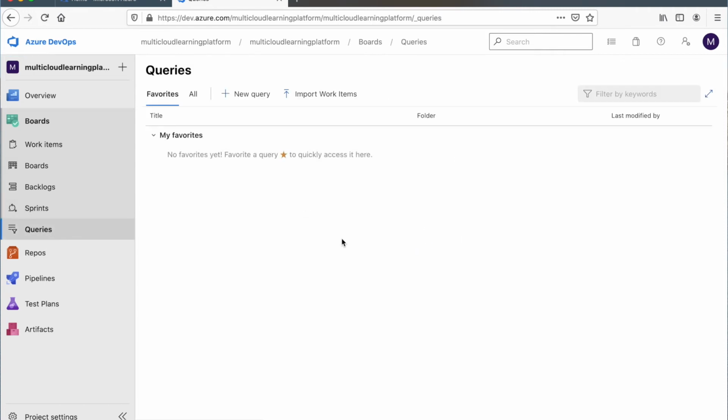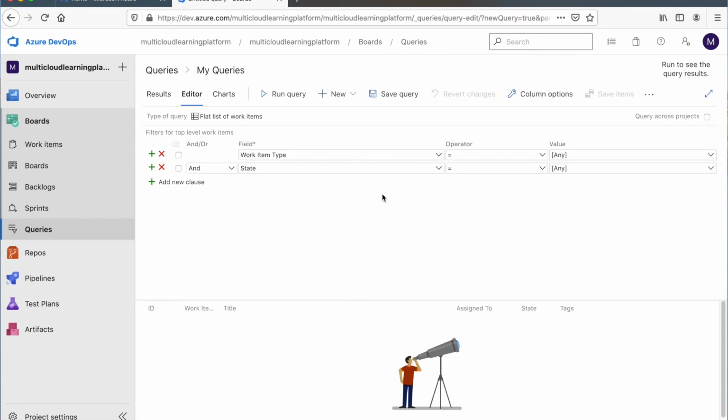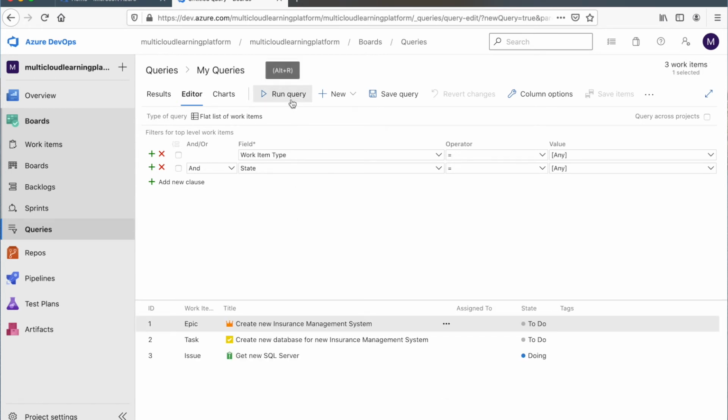Queries is a very, very powerful feature which I love the most. As the project grows, there could be situations where you have hundreds and hundreds of different issues, tasks, and looking at the reports of them could become tricky. So what you can do over here, you can come in and select different options, different filters to look at the information that is relevant to you at the time.